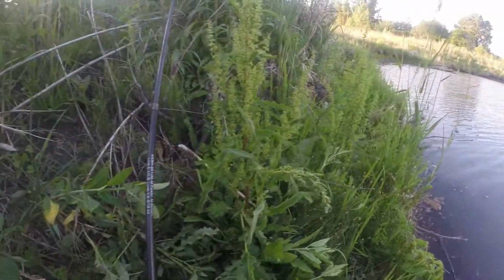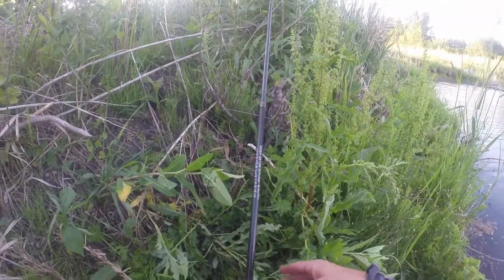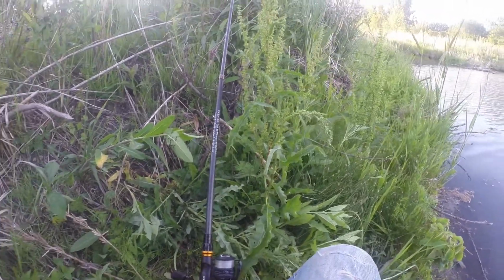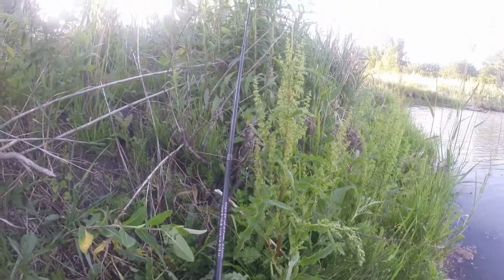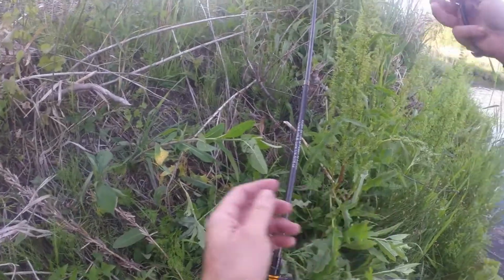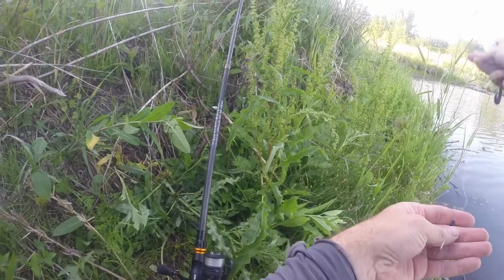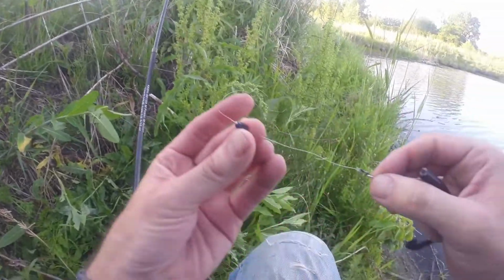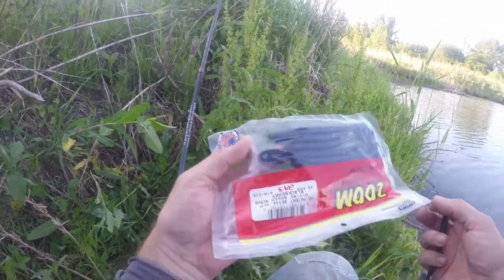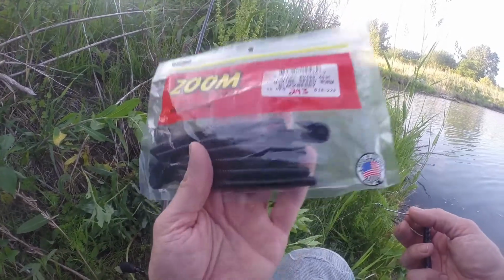Let me show you my setup. So I've got this Cast King collapsible telescopic rod. It's kind of my secret pond hopping rod. Revo SX 30 spinning reel. I got 10-pound P-line fluoro clear. And then I've got a 1/16th ounce bullet weight, 3/0 worm hook. And then I'm going to use a Zoom U-Vibe speed worm. This is a blackberry color.